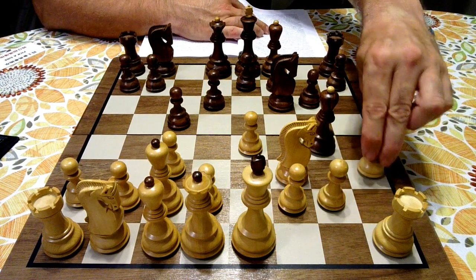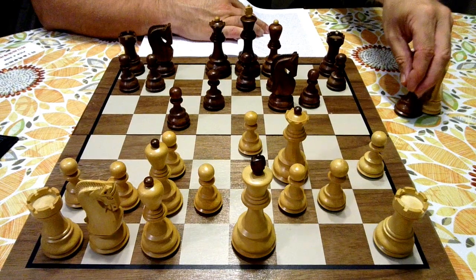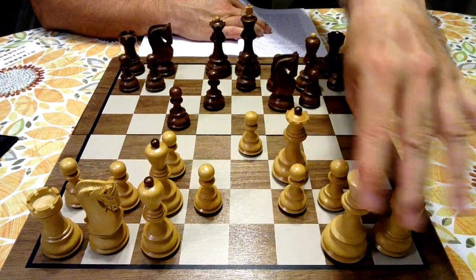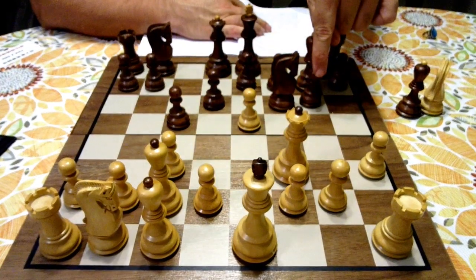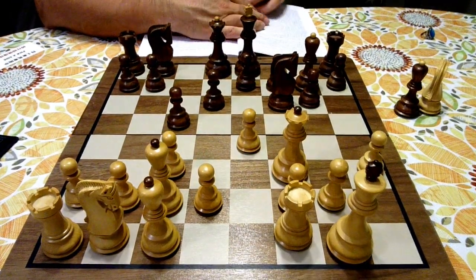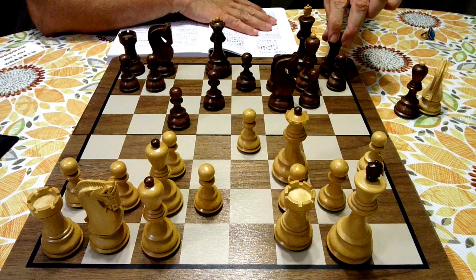Yeah, h3, bishop takes f3, queen takes f3, bishop g7, and castle. Now here probably this move would have been interesting because it opens a lot, so it could have been interesting. So castle. Let's see. And also black castle.